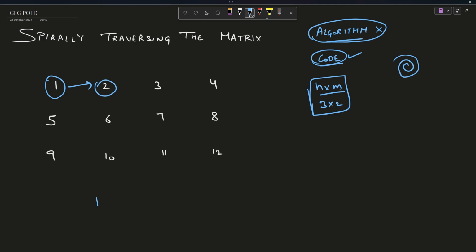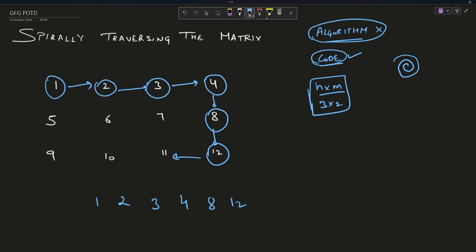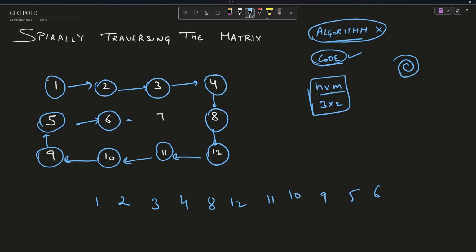You encounter 2, then 3, then 4. Then downwards: 8, 12. Then 12 comes here, then 11, 10, 9, 5, then again here 6, 7. This is your spiral traversal of this particular matrix.